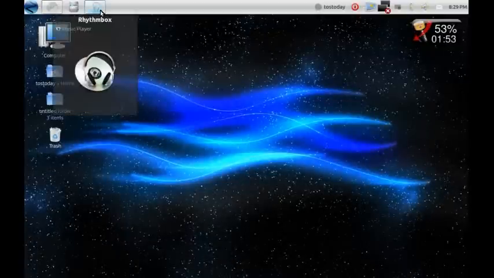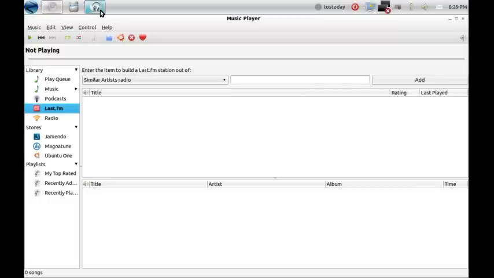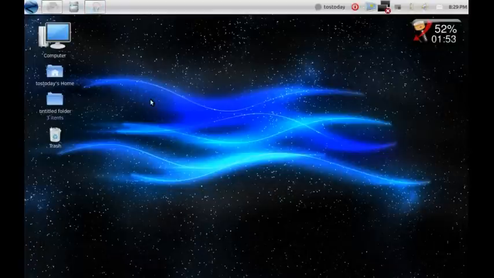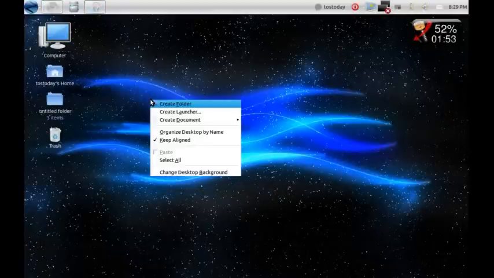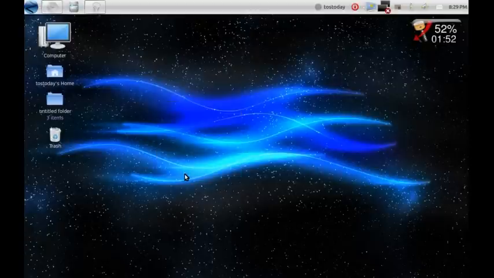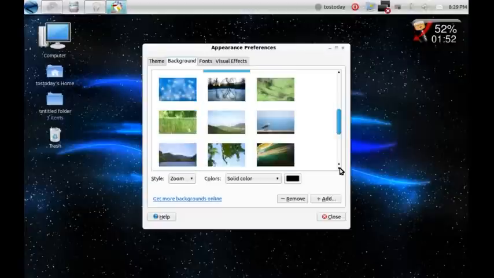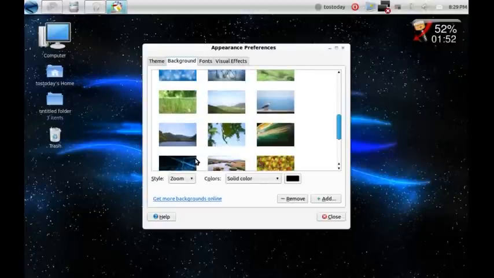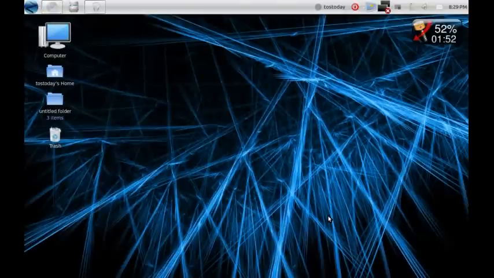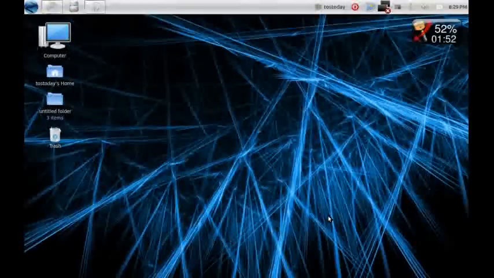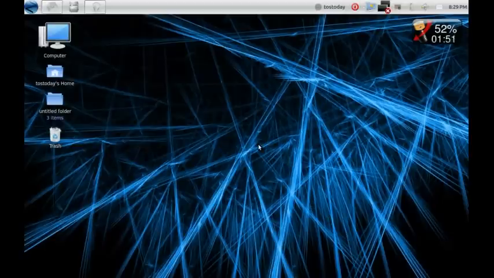As I said before, Rhythmbox is installed by default. My music played out of the box. I did not have to search and or install any extra codecs. Let me right click here on the desktop, again similar to Windows. Let's go to change desktop background. Again, this will give me a choice of pictures for the background. Let's just go with this one here at the bottom left. Change that. And there you have it. I have just changed my wallpaper. Again, simple to use, just like a Windows operating system.